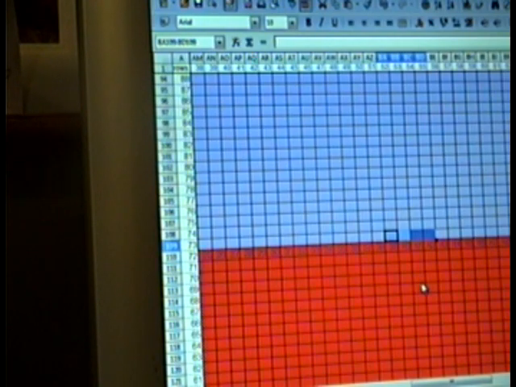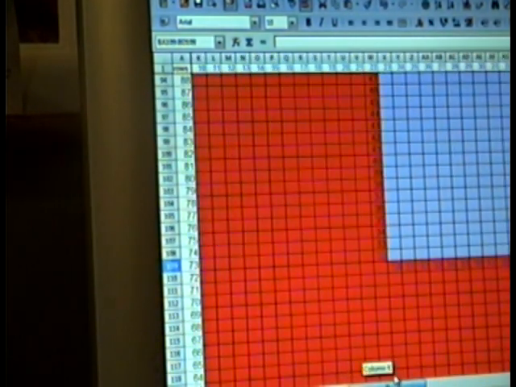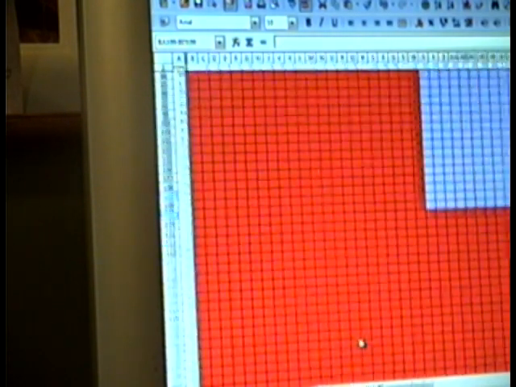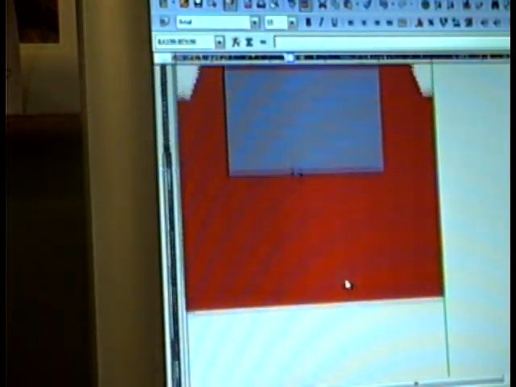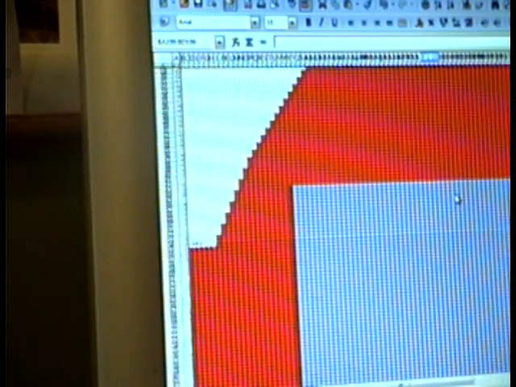Now, I have a total of, let's see, okay, so I have a total of 122.